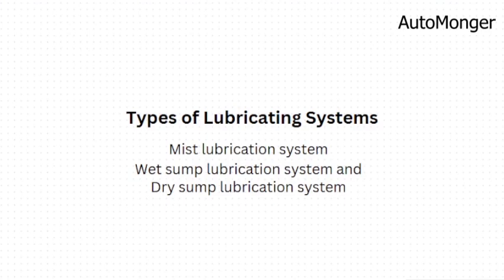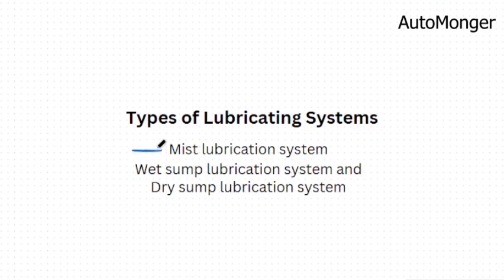We have three major designs, which are the mist lubrication system, the wet lubrication system, and the dry sump lubrication system. This is something that you might have known already, but if you don't know, this is it. So let me try to explain them, just give a brief of them.